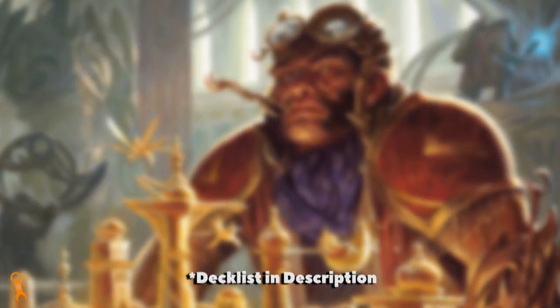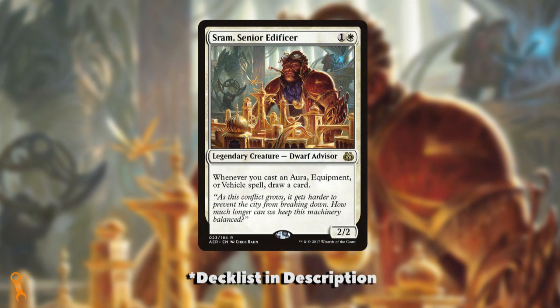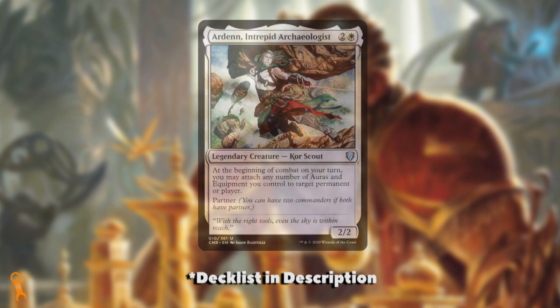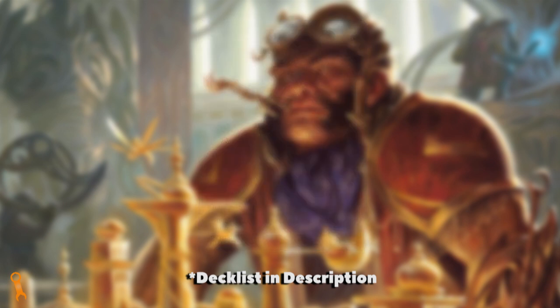Now, finally, when building this and each of the decks we're giving away this month, I wanted to include at least a few potential pivot commanders in the list. In this deck, I've included Sram, Senior Edificer. While not the best body to suit up with your equipment and auras, he does serve as a draw engine when casting the majority of your deck. And I've included the new Arden, Intrepid Archaeologist. In the 99 of this list, he's powerful, but could potentially partner with another color and another commander to make this deck even more powerful. All told, this deck really helps exemplify white. Aggressive strategies, playing fair, and steamrolling your opponents with enhanced creatures.